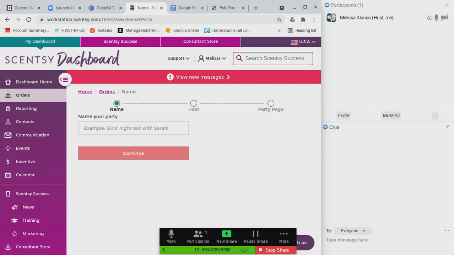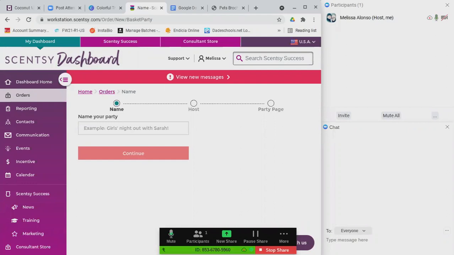The way that I get this up and going is, I jot everything down, I organize myself, and I put everything into place. Since I already know that what I'm doing is pet specific, I get any images that I need to put on my flyer through Canva, which I'll show you after I create the party. I have everything already in a folder. Well, I don't think I did that, but I'll show you how I do that. I did a couple. But there's a lot in real time. I'm setting it up from beginning to end.